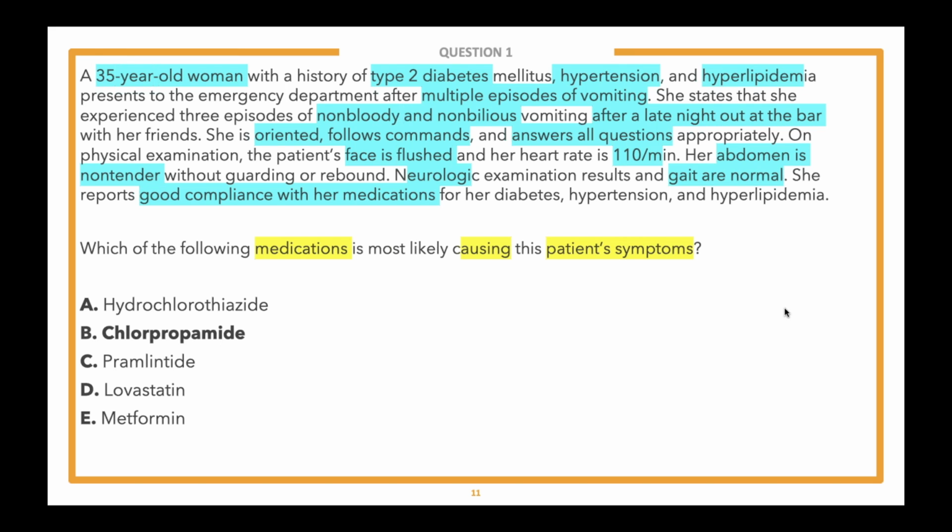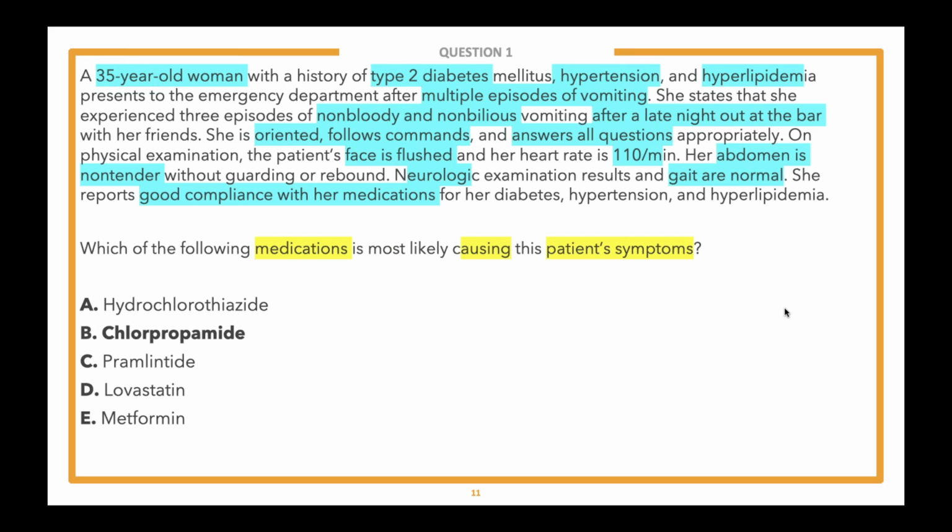Okay. Looking at the other options, answer choice E, that is not associated with the disulfiram-like reaction. You could be thinking instead about lactic acidosis. D, lovastatin or statins. These usually are associated with liver toxicity and myopathy. Answer choice C, the side effects from this would include nausea, vomiting, even hypoglycemia. And then answer choice A would be hydrochlorothiazide, which can be associated with electrolyte abnormalities.